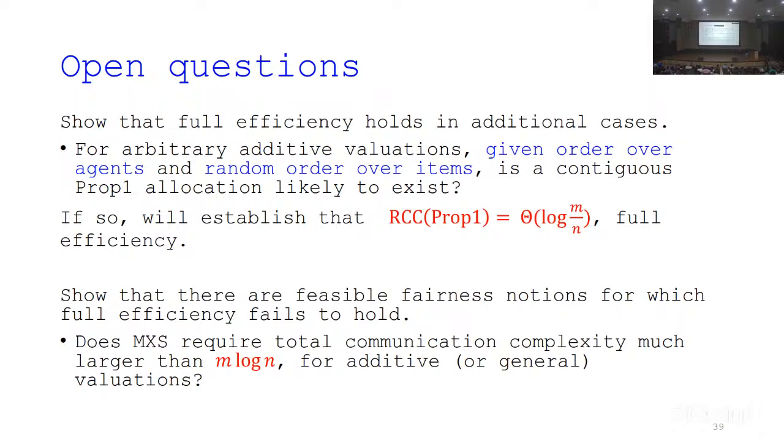Is it plausible that actually more can be hidden? It is plausible, yeah. You learn something if you see the full allocation at the end. You don't need to see the full allocation. Maybe you just see what's allocated to you. But also just by seeing the full allocation, you learn something about the valuation of the others. If you just get your own allocation, as for things like share-based fairness, that's okay. You just need to see what you got. But if you look at envy-based notions, you want to know what the others got, and then you certainly learn something about their valuations. So I think it might depend on the fairness notion, how much you learn about others.